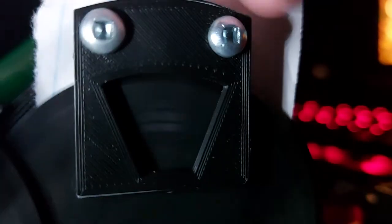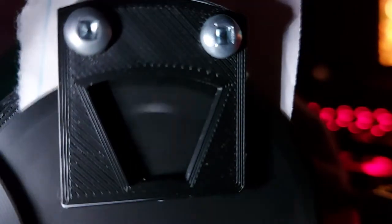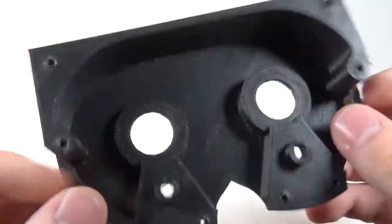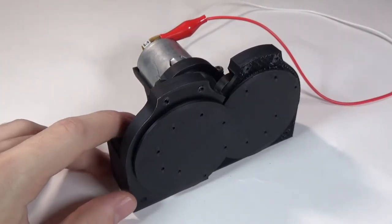This design kind of works, as you can see. I think what is happening is the light is missing the sensor, which is why when I shine a light onto the camera, it will only show a dot on the screen, instead of the entirety of it. Also, the gears are very noisy, and they don't spin correctly.